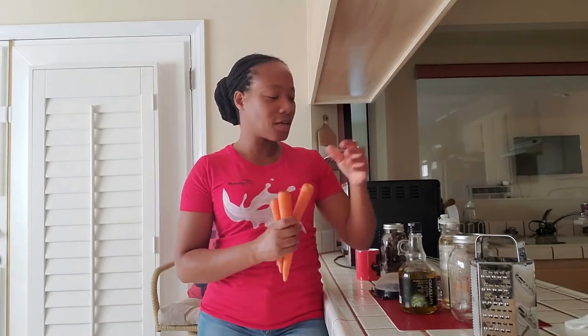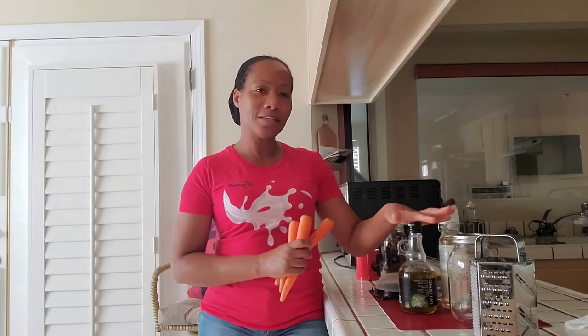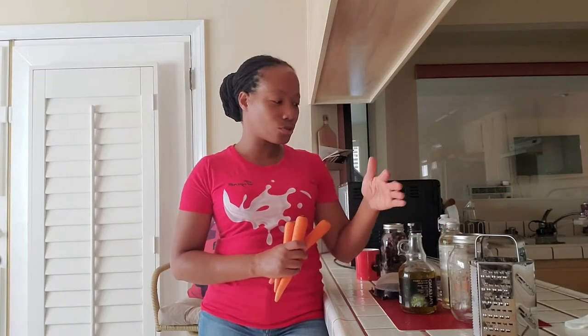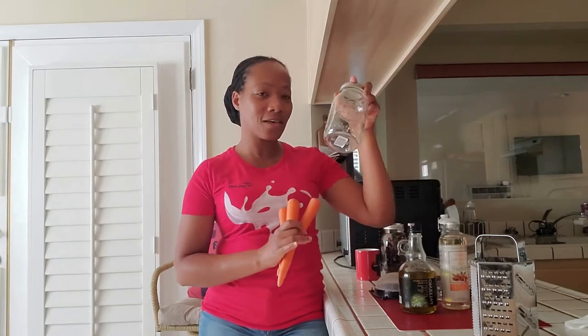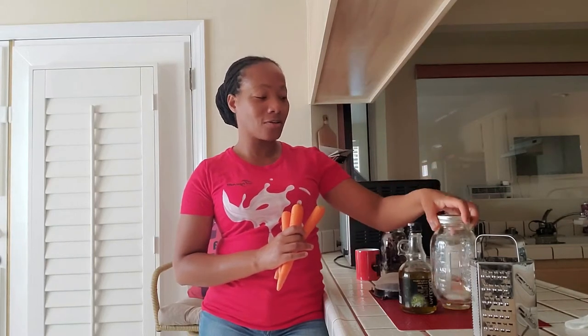There are different ways of making your carrot oil. One method is to grate your carrots and leave them in a carrier oil for a couple of days — that's a slow, painful process for me. Another way is to slow cook it in the carrier oil in your crock pot. The method I'm going to use today is to put the grated carrot in the carrier oil and leave it in boiling water for a couple of minutes.